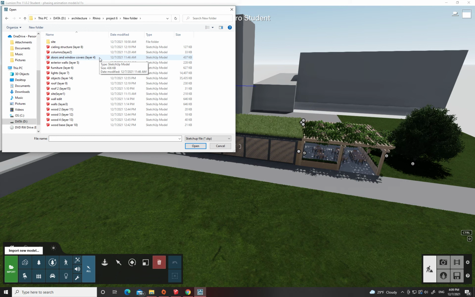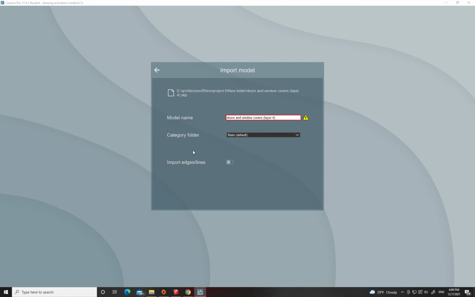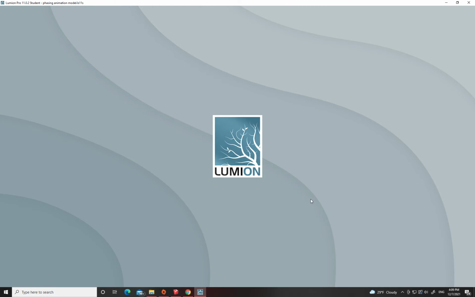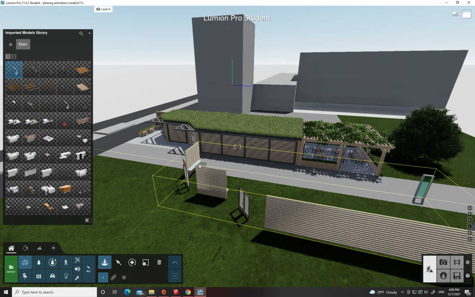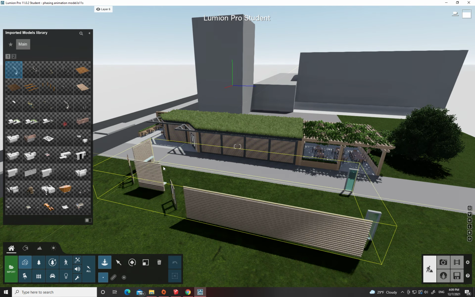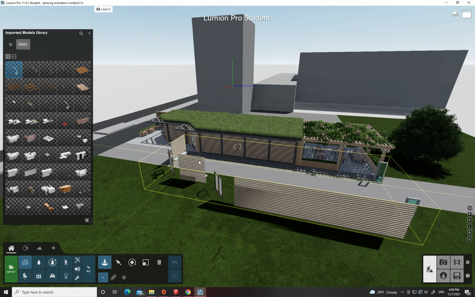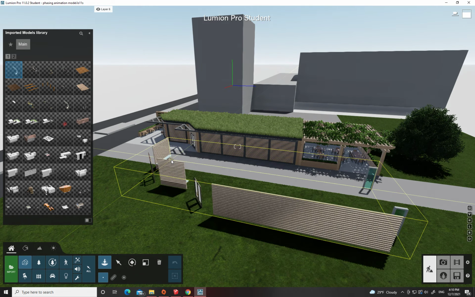You can just say, okay, this is layer 3. I just put it on layer 3. But you're going to go ahead and load this all in, so you'll just open it. I'll just show an example. You'll open. Oh, it's not going to want me to do it because it's already in the file, so I'll just change the name. Okay, so now you see all this stuff, and it's already in my model.